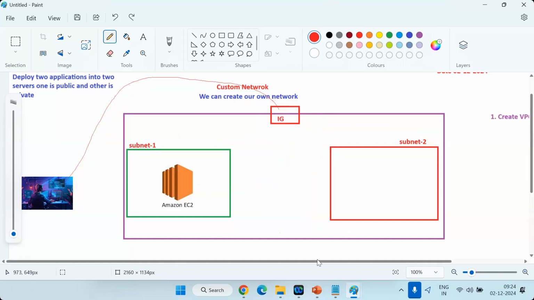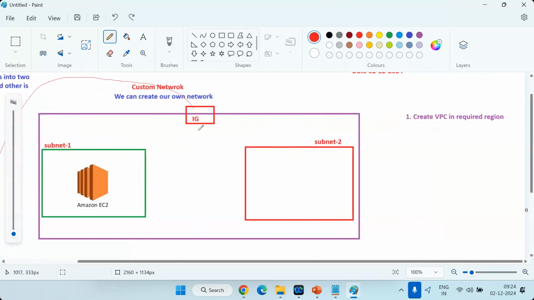Okay. So now from here to here, if you want to connect here, you need to provide some path. Here there is no path. So my internet gateway is not connected to my subnet. In this case, no one can access. But if my internet gateway is connected to the subnet, then you can access through the internet. Understand? Okay.